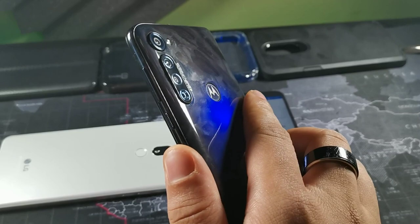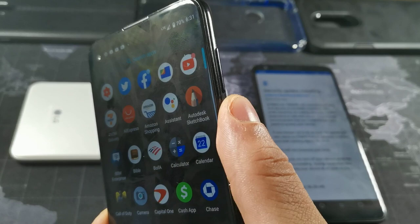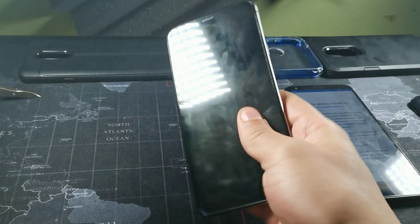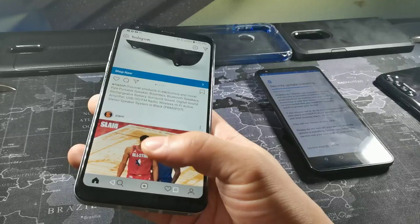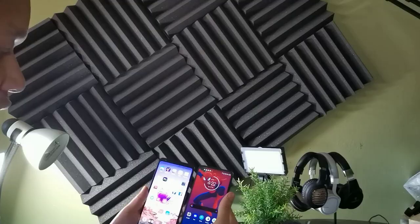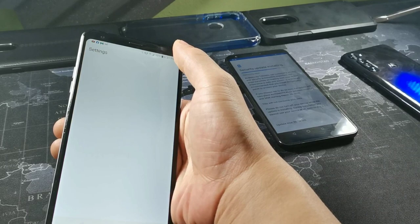Right now these three phones I have in my hand are really good options. You'll notice a bigger width on the Stylo 5, and the Moto G Stylus has a similar width. The LG Stylo 5 is a little bit taller, but that all-screen display on the Moto G Stylus is really beautiful — you're getting a lot of screen real estate. There are actually some reasons why I would prefer the LG Stylo 4 over the LG Stylo 5, and we're going to talk about that now.